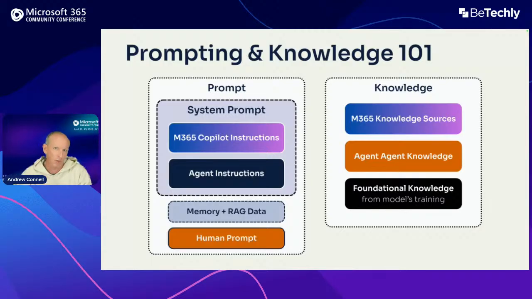So I like to start off with prompting and knowledge. What is prompting? All chatbots work the same way, from Copilot to ChatGPT to Anthropic's Claude or Gemini, Perplexity, you name it. A prompt is essentially my question that I submit over to the chatbot. Internally, the chatbot has what are called system instructions, or a system prompt, and those are things that we don't have access to.